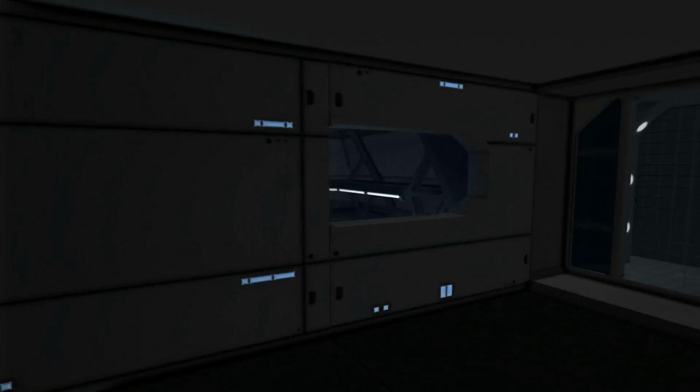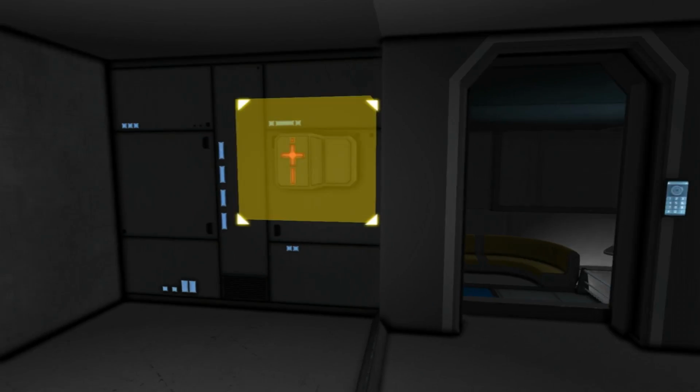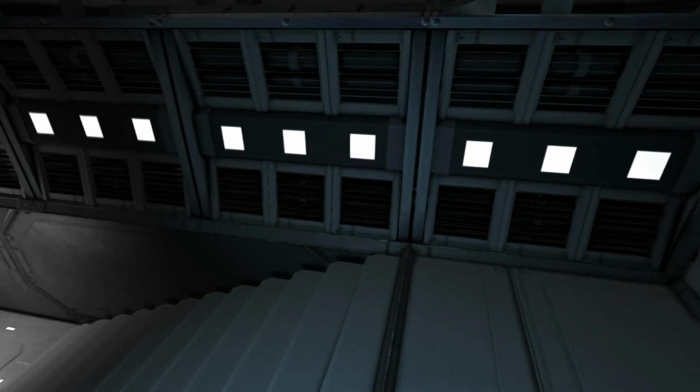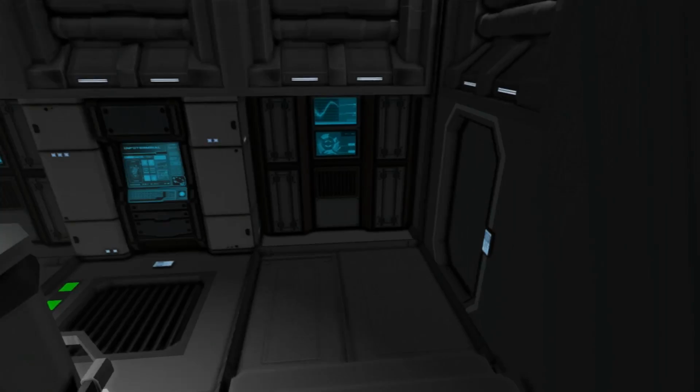Bathrooms. Or bathroom, I should say. That's pretty cool how everything's so tight-knit in this one area. It makes it feel kind of self-contained, like if something bad happened, you could kind of just... wait a minute. Where does that go?